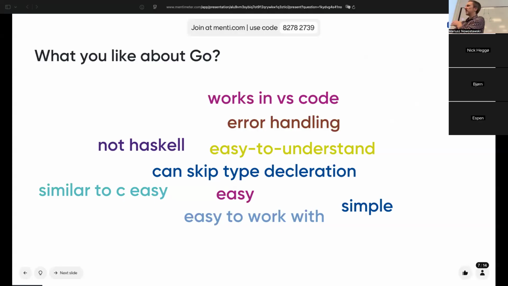So there is a lot to like about Go and I use it a lot, and it is a very nice language. It is super simple and it is not Haskell. For example, if you're doing Advent of Code puzzle solving, I would never use Golang. It's such a verbose and boring language to work with that I would pick Rust or Haskell to do some fun puzzle solving like Advent of Code. I would never do them in Golang, right? It's just not fun. But to get work done, it's great.